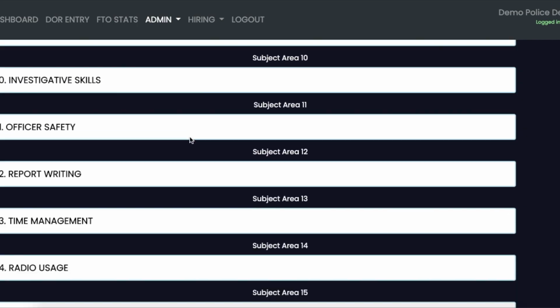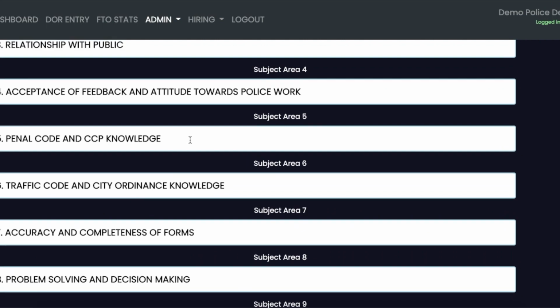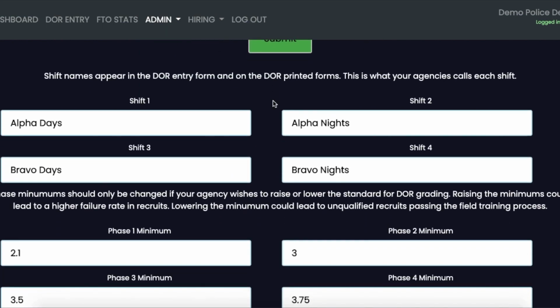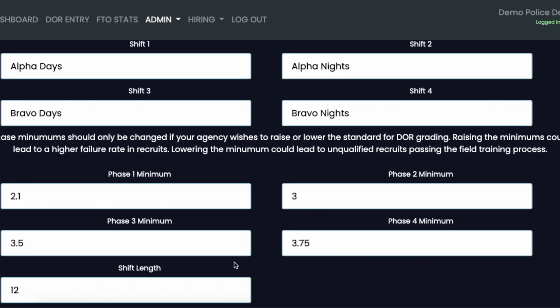So this is the category section. Again, you go through the list and you can change them, add them, do whatever. We just recommend that once you choose them, you stick with them so that they are the same throughout the training process. Here you're going to be able to change your shift names. This agency uses Alpha Days, Alpha Nights, Bravo Days, Bravo Nights. The minimums as well.